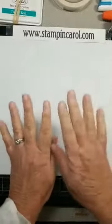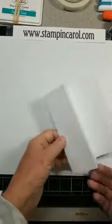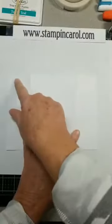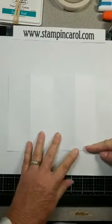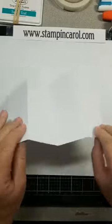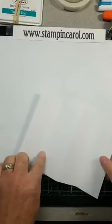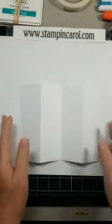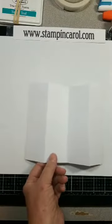I will have all links to everything that you can purchase on my website tomorrow. So I started with a piece of white cardstock. This is 8 inches by 6 inches — it's taller than normal. And I scored at 4 inches. Then I flipped it over, scored at 2 inches, flipped it around, scored at 2 inches. And you want it to look like that — so you have 2 mountain folds, 1 valley fold. That is important.